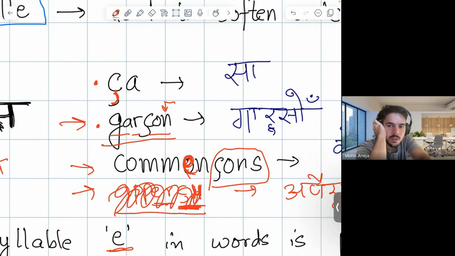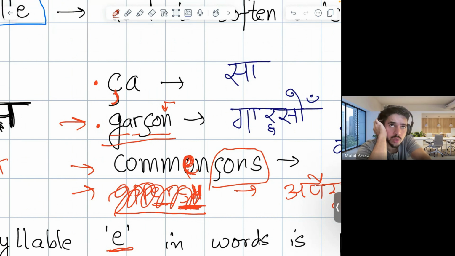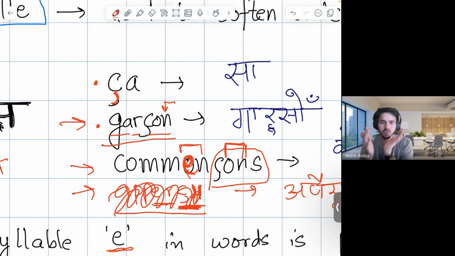Kriti, can you say that for me as well? Comment ça? How is comment pronounced? The sound has to be nasal, because we have a consonant after it. Comment ça. So this comment sound is nasal and then this sound is nasal again. So we have two nasal sounds. So between there is an s. Comment ça. Okay. Understood?